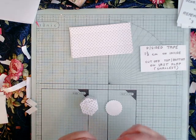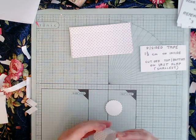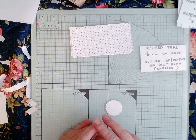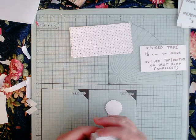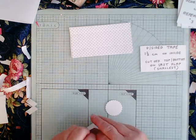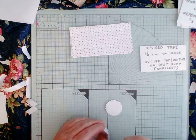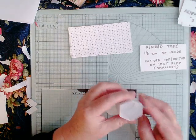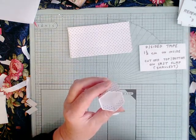Okay, tuck the bits in there. And this smaller circle is going to go down in the middle. That is keeping all the inside down.